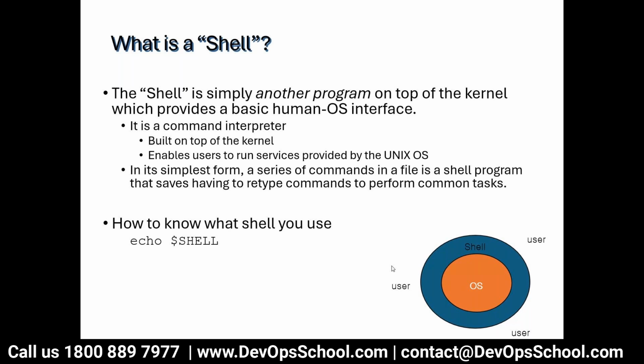We have a shell which runs on top of the kernel, and it's not only for Linux, it's for every operating system you know. For example, Mac is from Unix, so you have the Unix shell. In Windows, earlier we had cmd, which is still there, and PowerShell has come recently after some upgrades. And in Linux, there are so many shells. So the shell basically helps you interact with the kernel, and the kernel talks to the hardware and gets you the response. Now, how do you know which shell you have set?